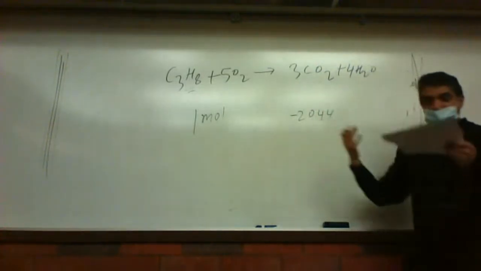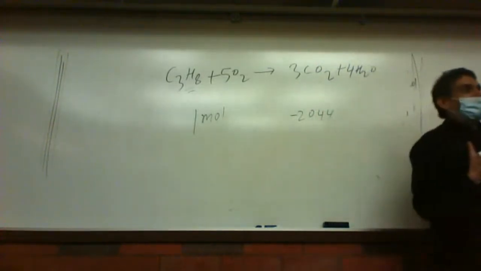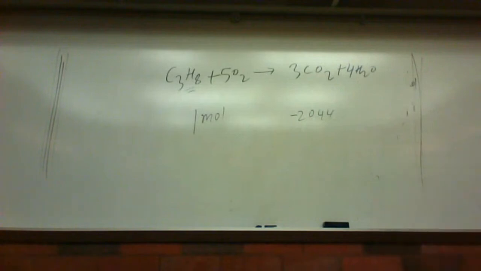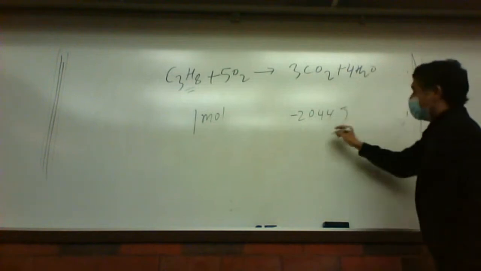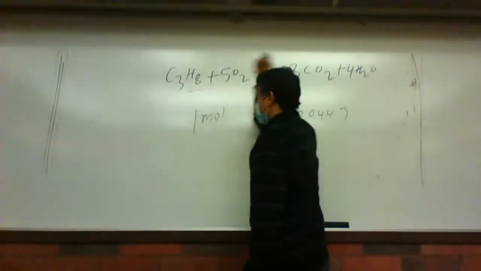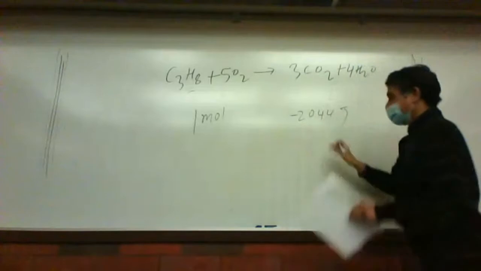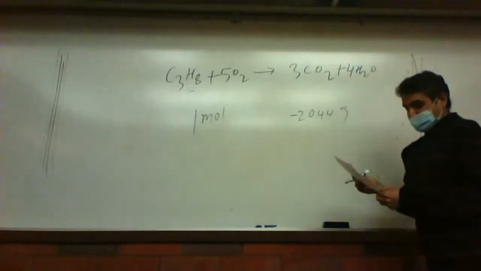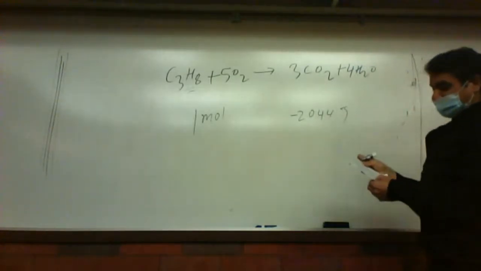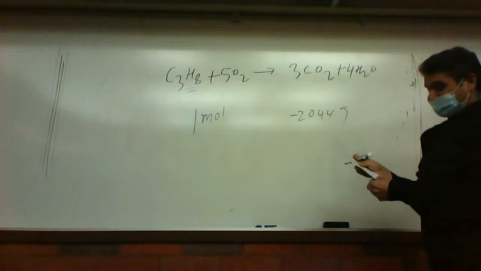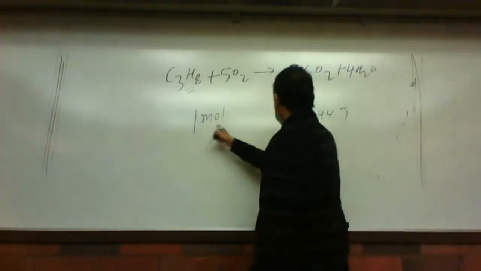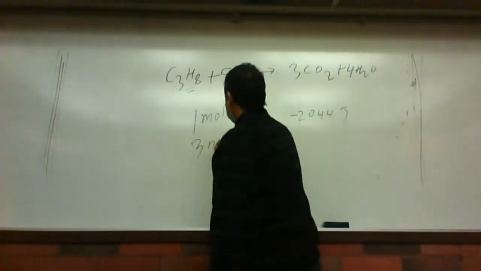If you burn it, the heat is coming out, it's warming us, right? When we burn the fuel, it warms us. It gives the heat. So that means this much heat is coming out. When you burn 1 mole of this gas, this much heat comes out. Now the question is, what is the standard enthalpy change for combustion of 3 mole of propane? Now 1 mole gives this much, 3 mole gives how much?